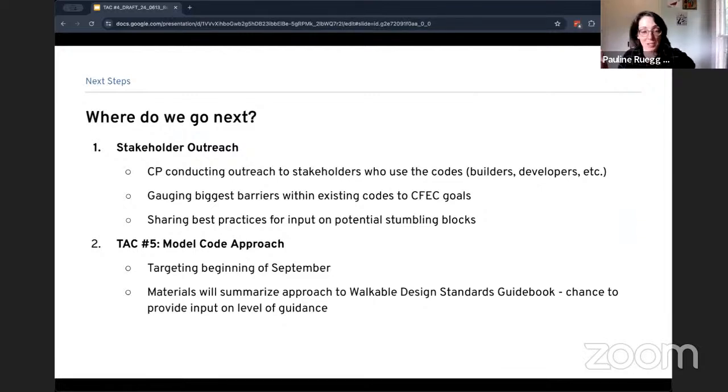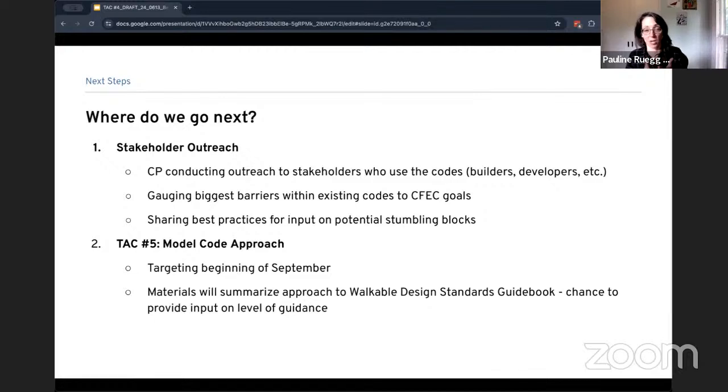This is also a great time to remind everyone, we're always open to any additional questions or input you want to provide. This is a lot of information. We'll make sure that you have access to the slides and you have the recording. But please always feel free to reach out and email the project team with any additional thoughts you have.